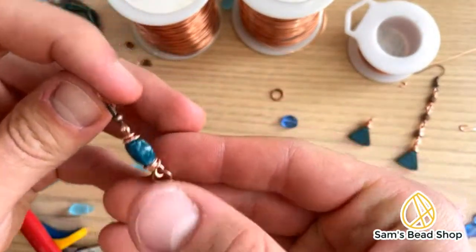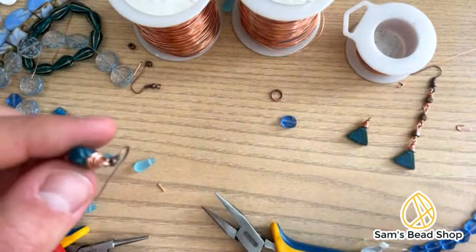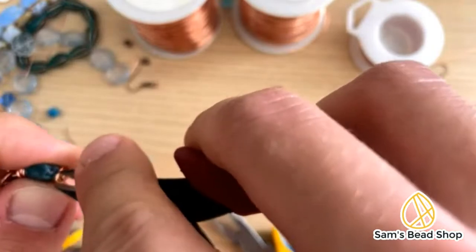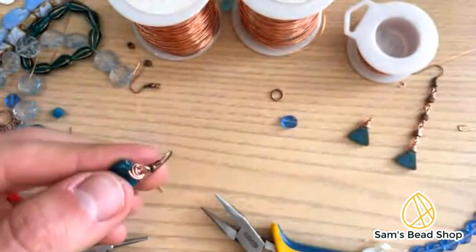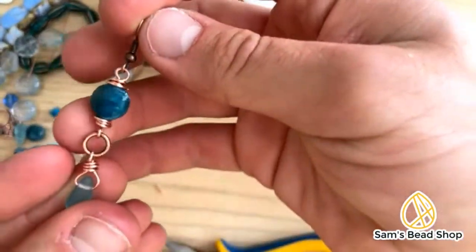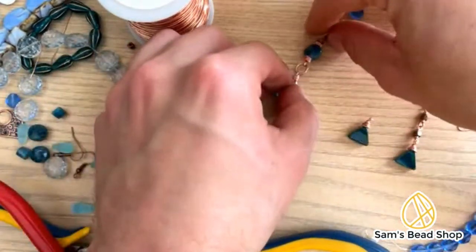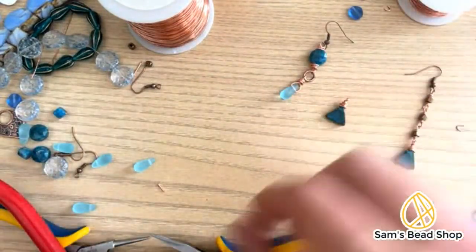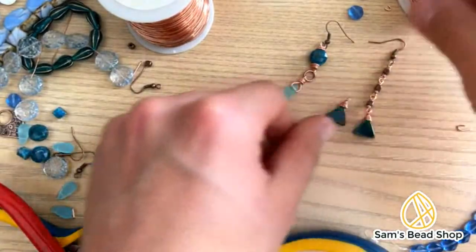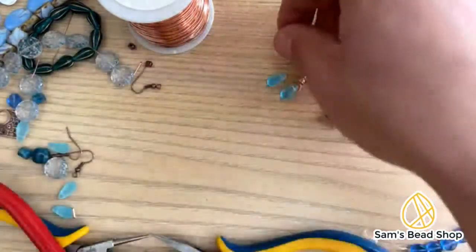So there's another quick earring. That wire is kind of bugging me there. I should have cut it more towards the back of the coin. So I'm gonna see if I can get in there. Yep. And make it end behind the bead. There we go. Earring number 2. This one, oh, we didn't do the other brio, so we have to start that one from the beginning. But I'll leave out those beads, so that's ready to go there.